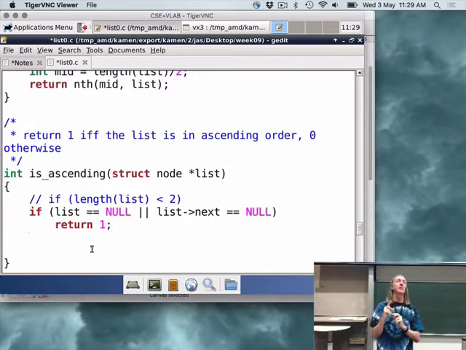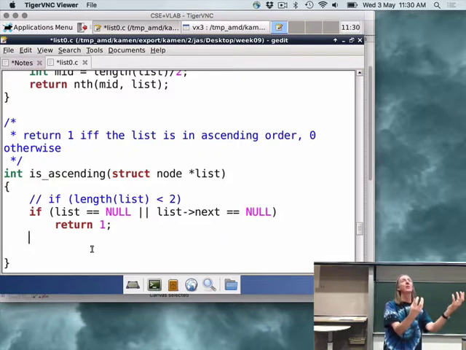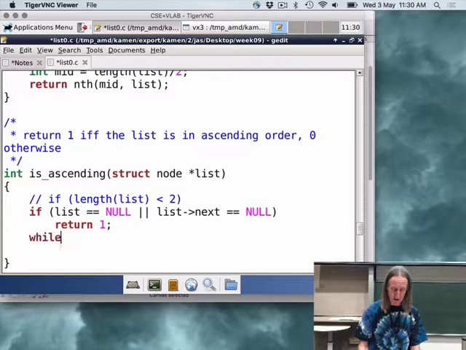In fact, we don't even need 2 pointers, we can just have a single pointer. So we move current, current, current, and the condition for stopping is when we don't have any more. We don't have a pair of elements, so that current next is null. It means we're at the last node, there's no following node that might be out of order. So, like those other ones, we're stopping when we reach the last node.